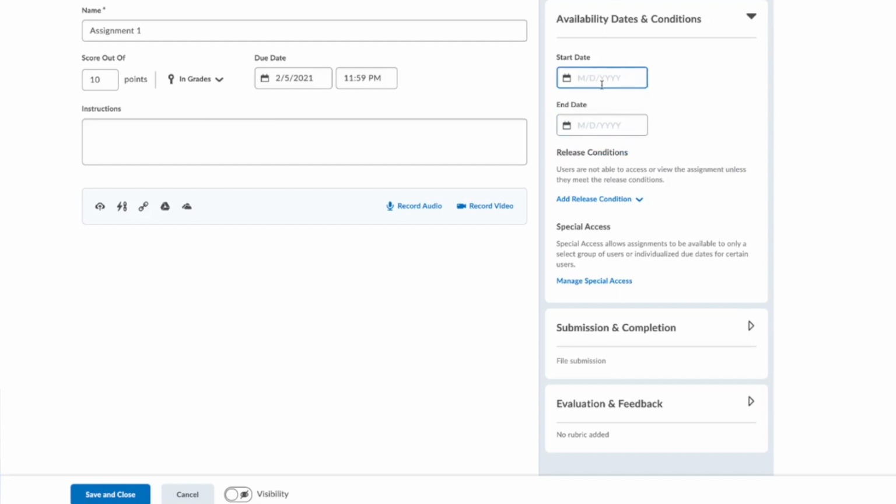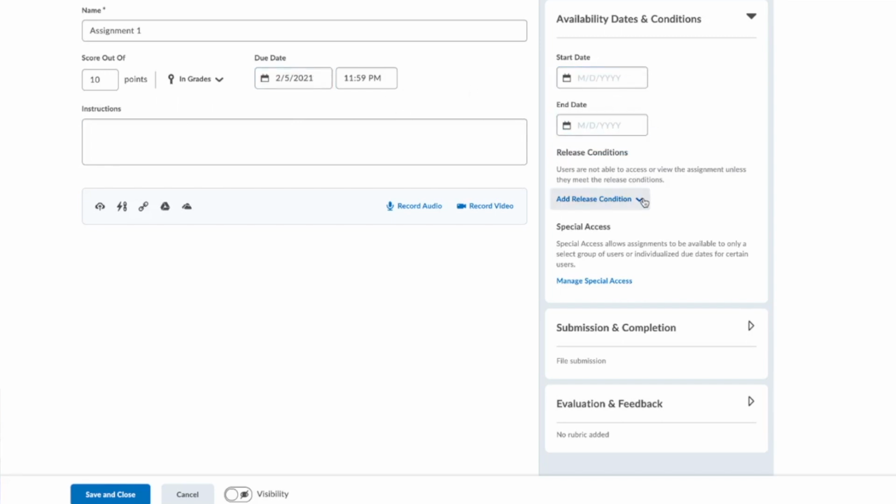You do not need to have a start or end date, and I think there's actually good reasons not to have a start or end date. Again, just understanding how the tool works. Due date lets students know when they should submit it. Start date controls the starting point for when they get access. End date controls when they lose access to submitting that assignment. Again, options there. You can leave all of these blank. You don't need to have dates. They're just there for you.